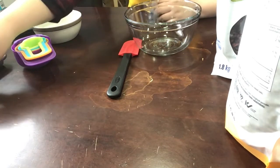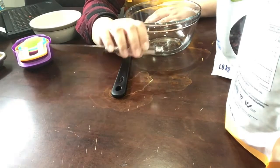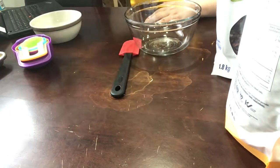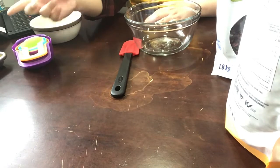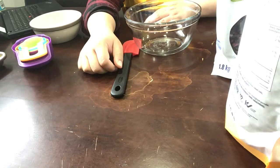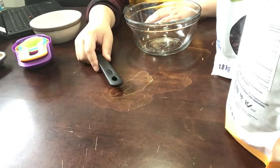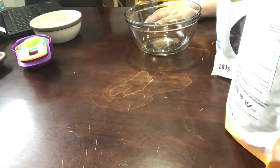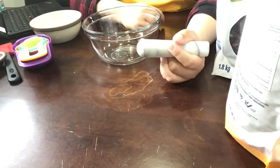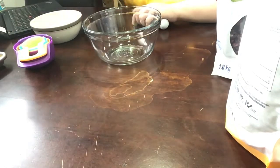We're also going to need either a knife, or if your little one is old enough, you can use a child safety knife or a butter knife, a cutting board, and a bowl. Off camera I have a tray lined with parchment paper just so that you guys can see all of the no-bake bites at the end of all of this. I also have something to crush up the oats. You can also use just the back of the spoon or a spatula.